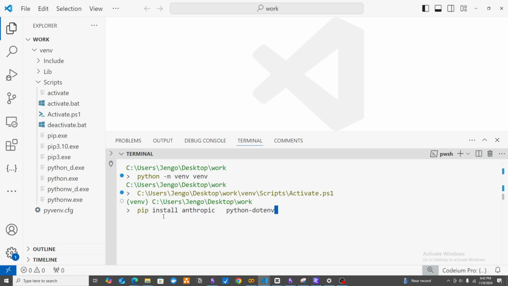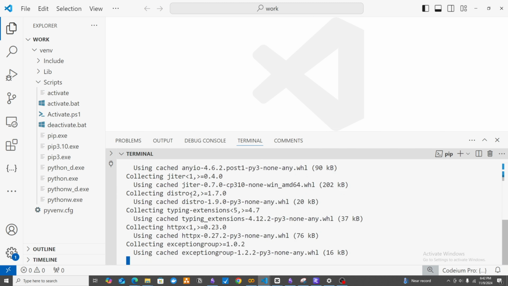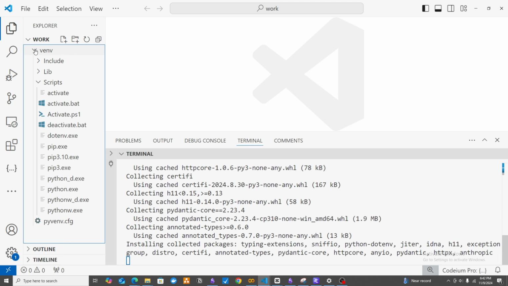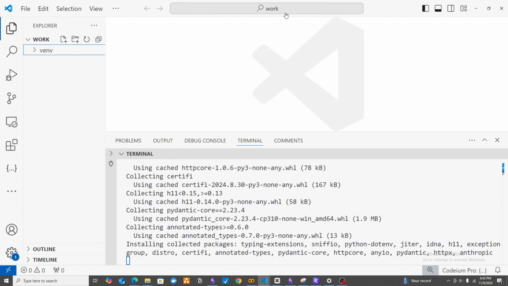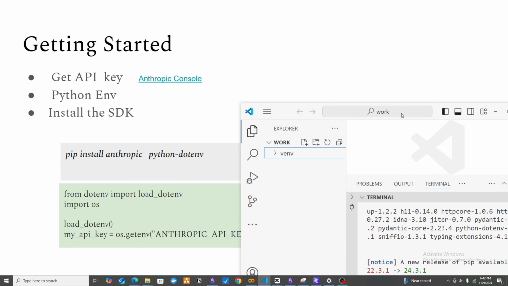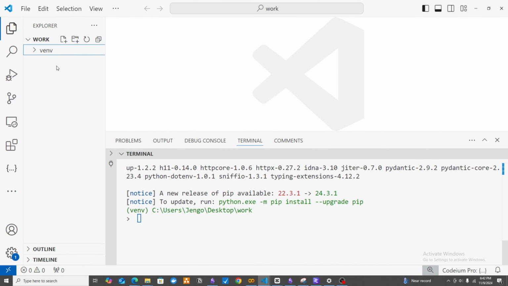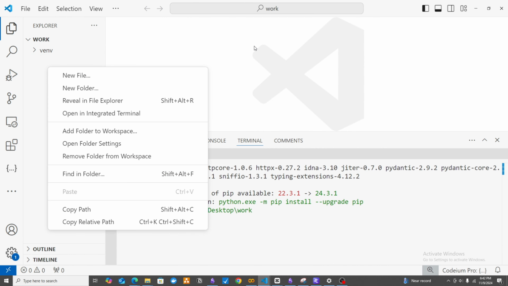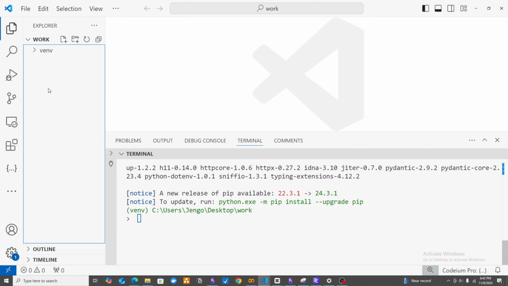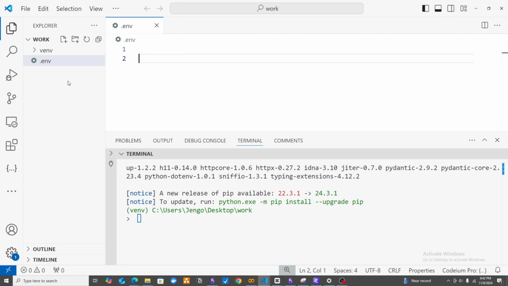As you see, this is the tool we have to install. When we get this installed, the next thing we also need to do is set up an environment. For dotenv to work, we need to set up a file here called .env where we have to put our keys.